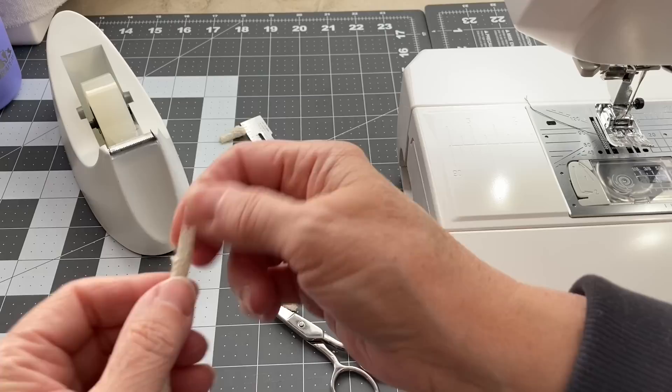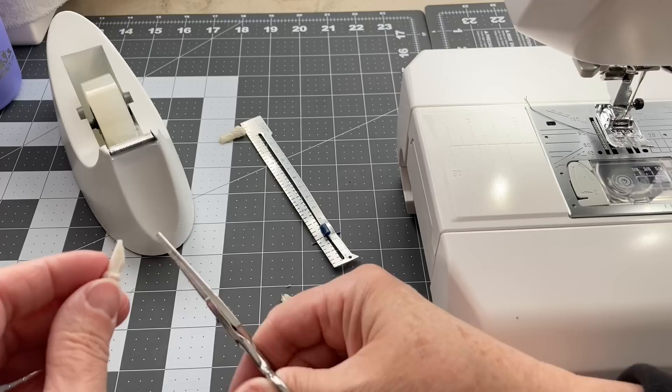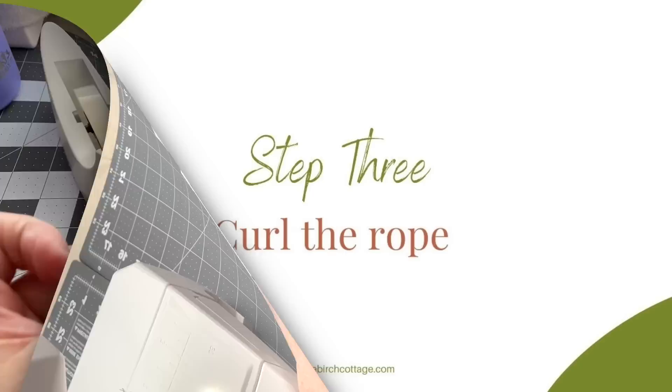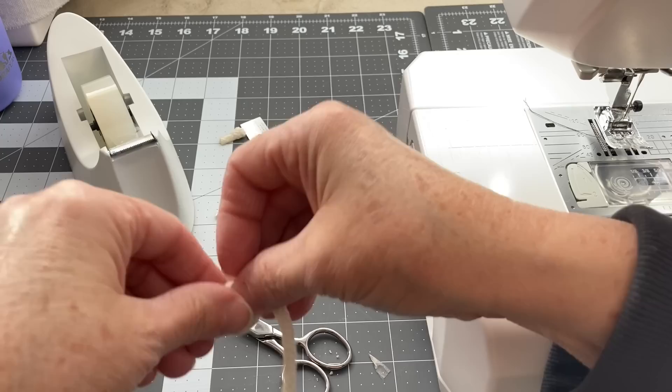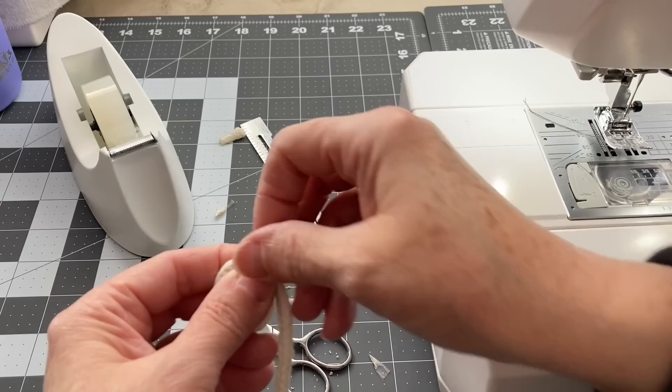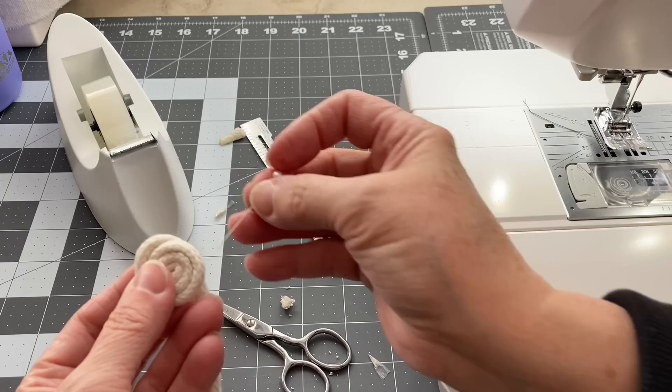Here's my cut at an angle, and I'm going to trim off that little piece of tape at the end. Now I'm ready to start curling or coiling that rope. I'm going to take the part I just trimmed at an angle and roll it towards the center — three or four times around itself — then take some pins to hold it all together. I'll take that over to the sewing machine and zigzag an X across that small coiled part of the rope just to hold it together.